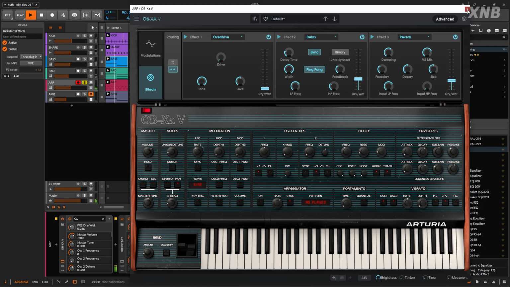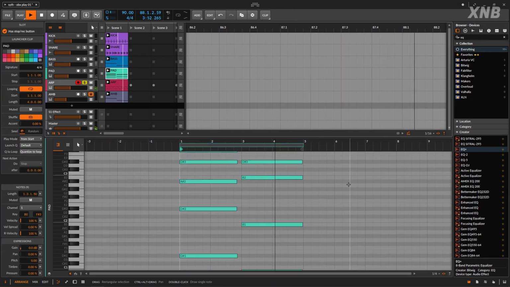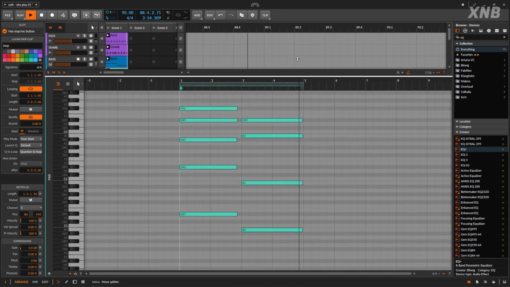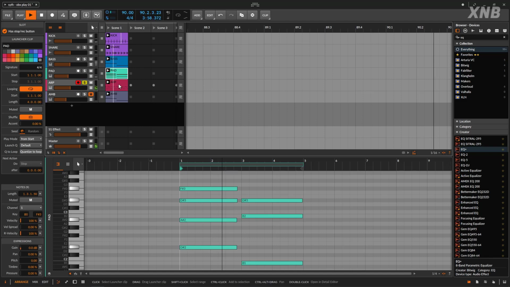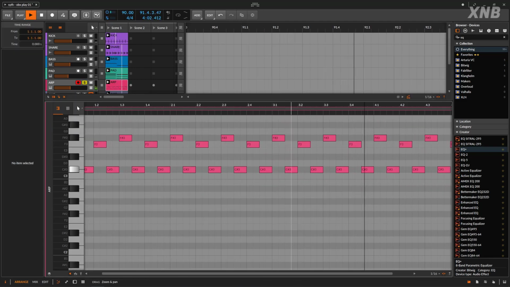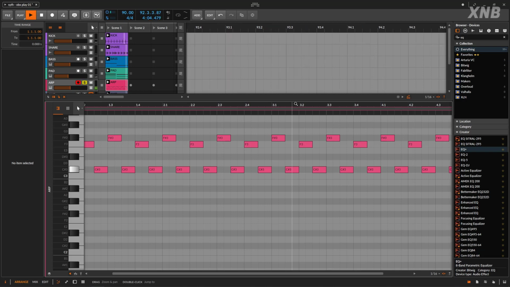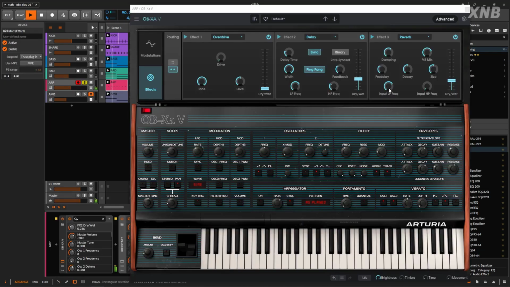And I forgot to show you the MIDI of the pad. Let me just show you the MIDI of the pad. It's just a very simple pad. Right? It's just very simple. And I'm gonna go to the ARP, and it's again just simple ideas. Simple ideas go a long way. Okay, so let me just go back to the ARP. And now, I kind of like it. So this one will sound cool in context.